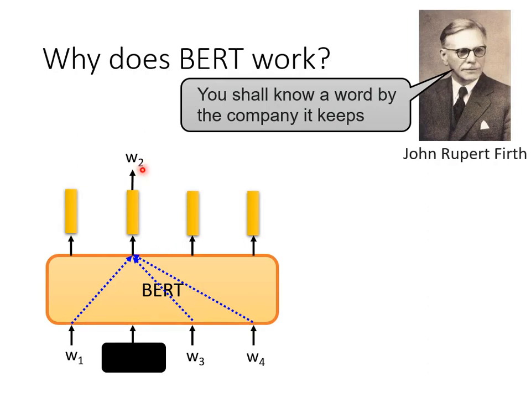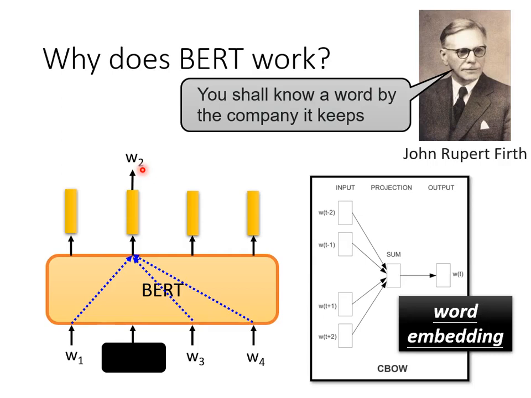Thoughts like this already existed before Bert. In the past, there was a technique called word embedding. There is a technique in word embedding called CBOW. What CBOW does is exactly the same as Bert. Make a blank space and ask it to predict what is in the blank space. This CBOW, this word embedding technique, can give each vocabulary a vector, which represents the meaning of that vocabulary.